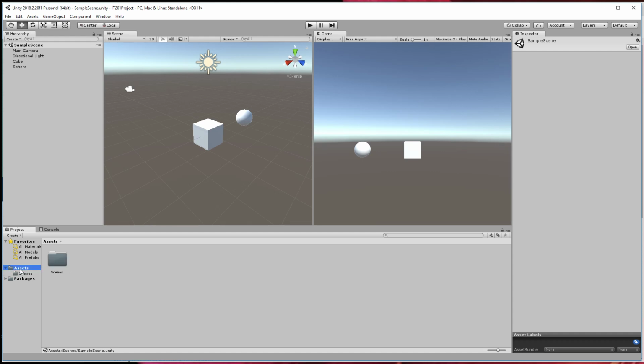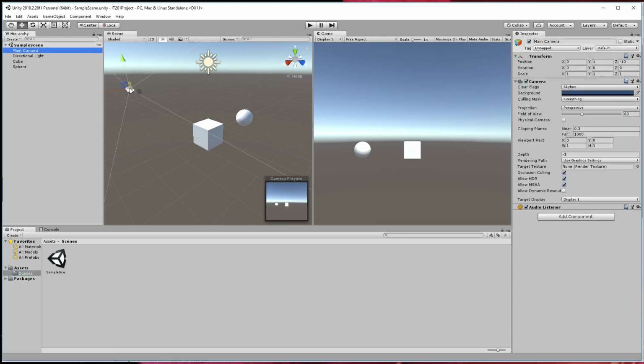So for right now, we have a folder called Assets that lives on our computer. Within there, we have one folder called Scenes, and there's this sample scene. This is just the default that came with the project, and I started to modify it. Within the sample scene, we have a camera. You need at least one camera. Usually it's the main camera, called Main Camera. And this is what the player is seeing. So as I move it, notice in my game view, which is also represented down here, when we click on the camera, we get a little preview. And I also happen to have the game view open. So as you move the camera, it might look like the objects are moving, but it's the viewer's perspective, the player's perspective, that is moving.